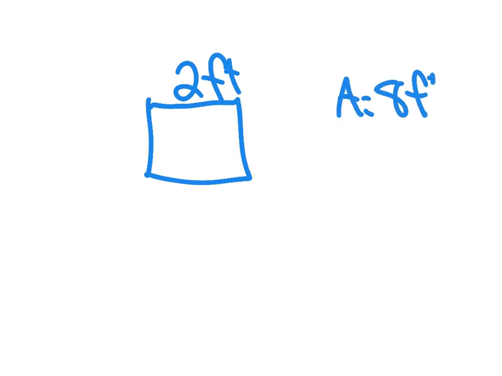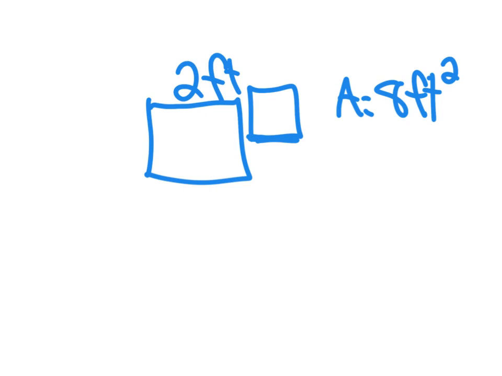Okay, so we're going to draw our bathroom floor. And we're going to say that this side is 2 feet. That's how long it is. And it has an area of 8 feet squared. What is the width of the bathroom? What? They did not tell me how wide it was. I have to figure it out.